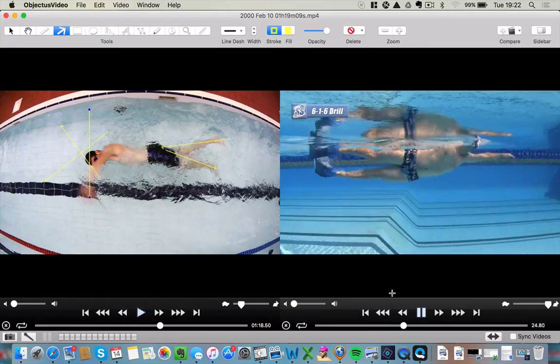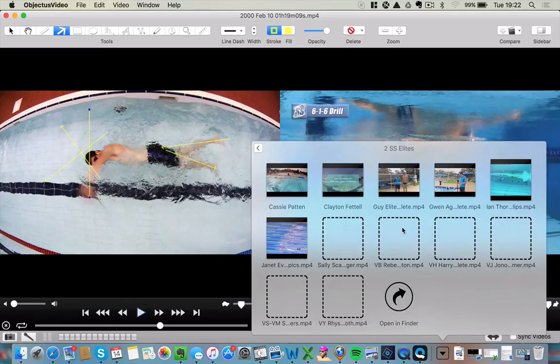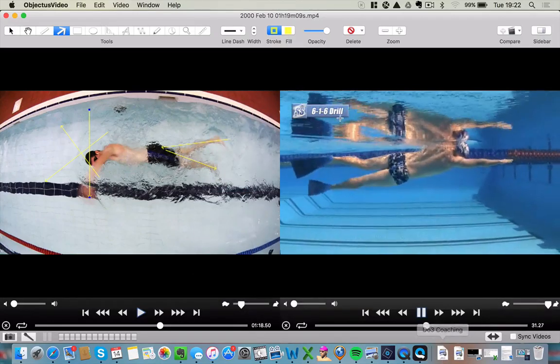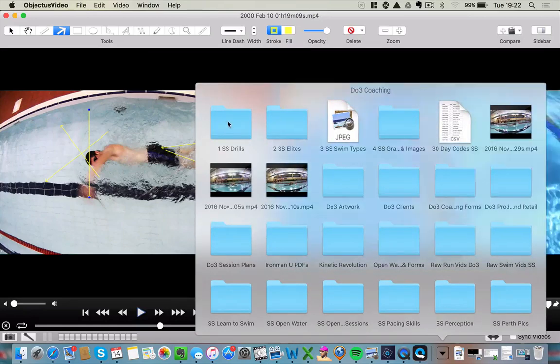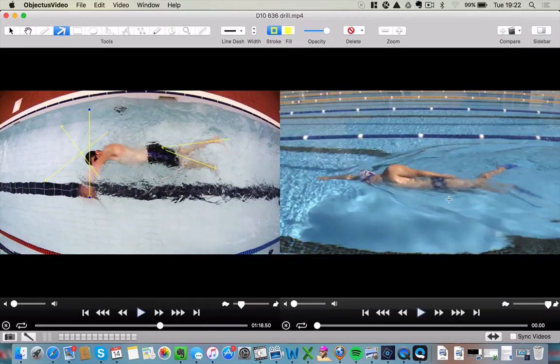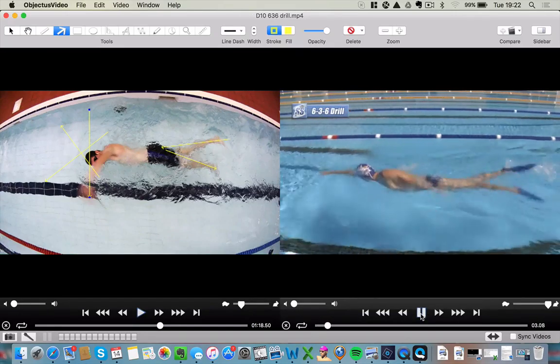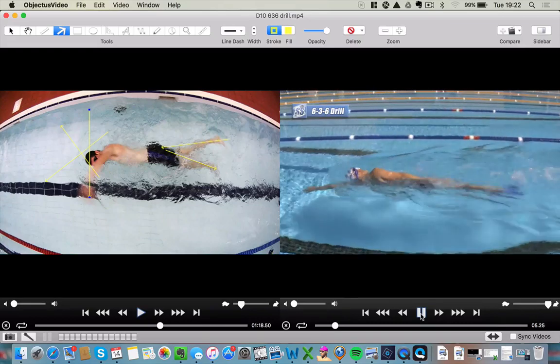And then once you've got 6-1-6 mastered, we go to 6-3-6. And we build up the stroke. 1-2-3 and onto the other side.